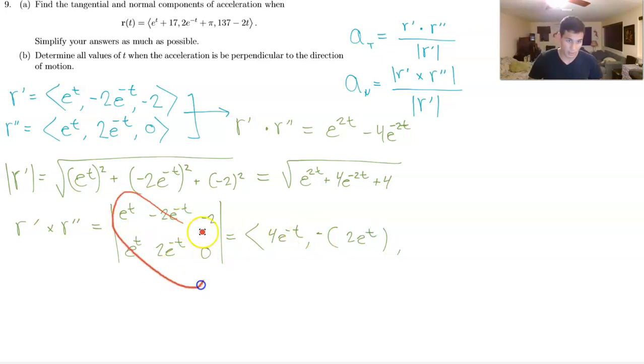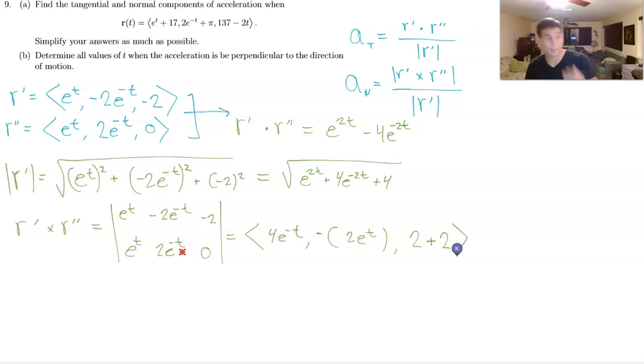Next one, what do we get? These guys and these guys. So then that's going to become what? Oh, look at that, that goes to 0, and that goes to 0. And I should have made this more clear, so I went back and redid it. When I meant that goes to 0, I meant the exponential e to the negative t times e to the t, this exponential times this exponential, it turns out to be just e to the 0, which is 1, right? That's what I meant by it goes to 0. Okay, so we get 2, then minus minus, so plus 2, so 4, right? That's what we get. Pretty nice.